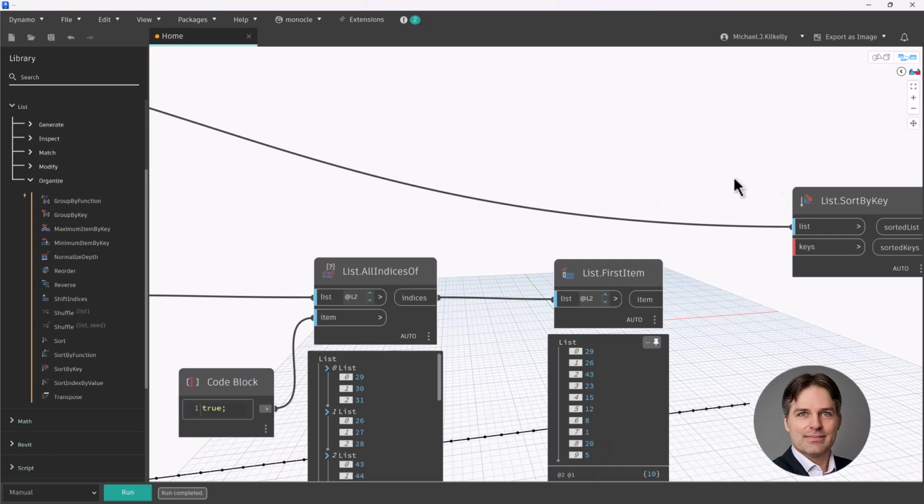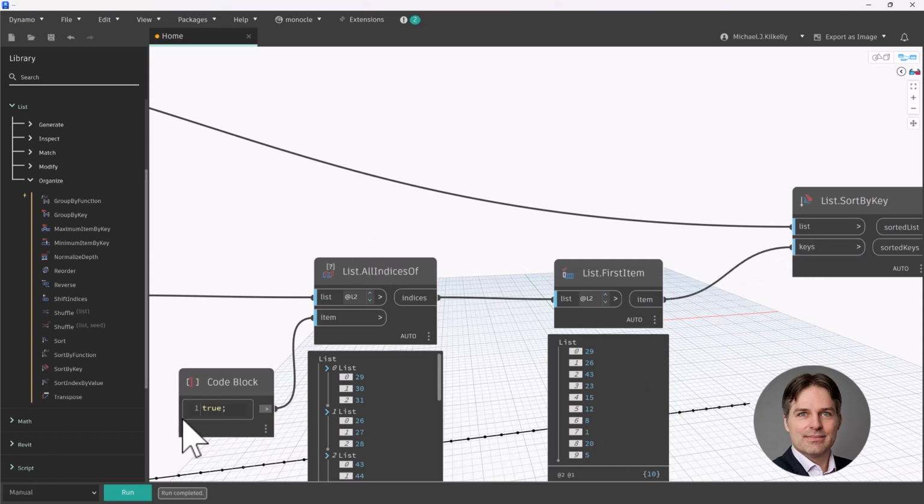So the parking spot that's here in index 7 is going to get sorted first because that number is lowest. And the second parking spot is going to be the parking spot in index 6 because it has number 8 for the point. All right, so we're going to connect to that.